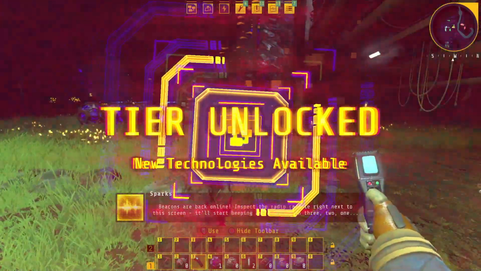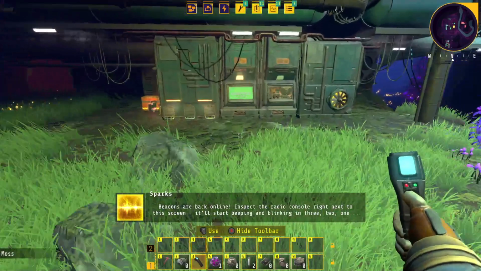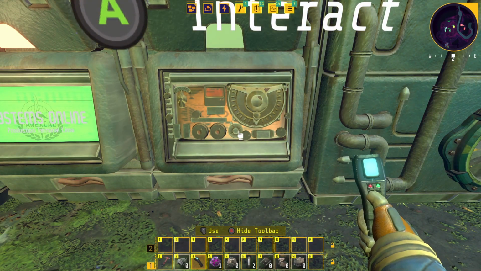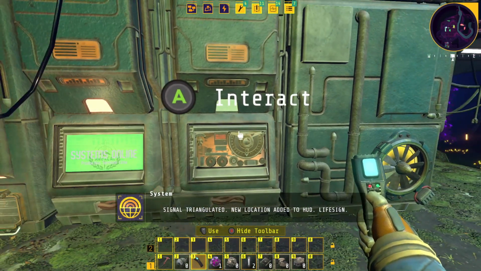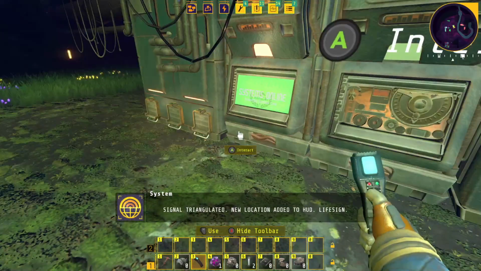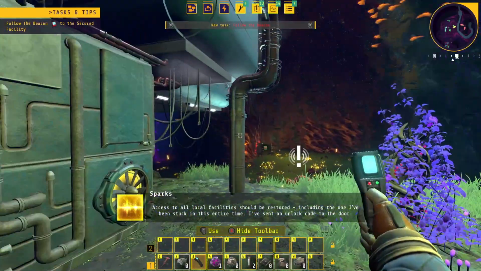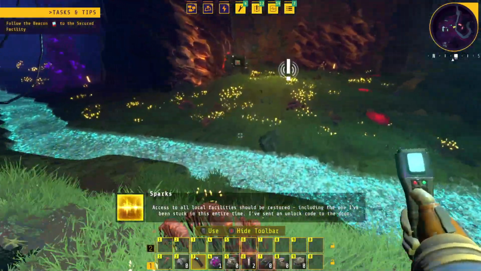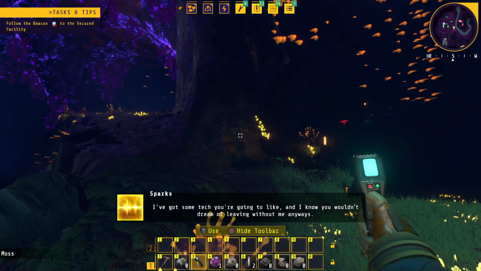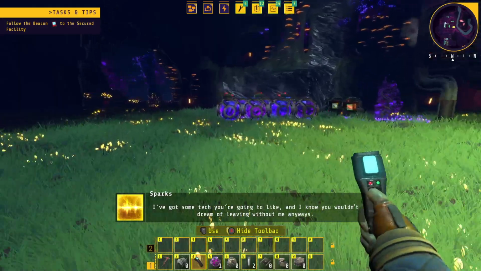Beacons are back online. Inspect the radio console right next to the screen. It'll start beeping and blinking in 3, 2, 1. Signal triangulated. New location added to HUD. Life sign. Access to all local facilities should be restored, including the one I've been stuck in this entire time. I've set an unlock code to the door. I've got some tech you're gonna like. And I know you wouldn't dream of leaving without me anyways.